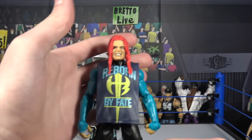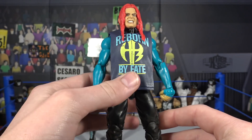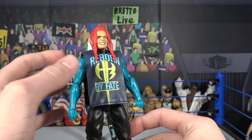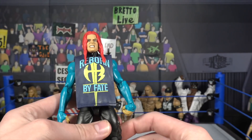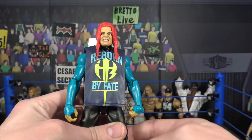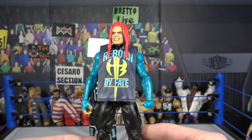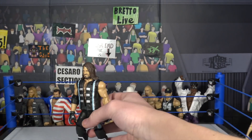One of my favorite fix-ups: this is the WWE Shop exclusive Jeff Hardy with the Elite 56 Jeff Hardy shirt, combined with the WrestleMania 35 battle pack Edge head scan. I bought that battle pack just for the head scan — I didn't want it stuck on a basic body. The blue on the shirt matches the armbands, and putting it on an elite body makes it look really cool.